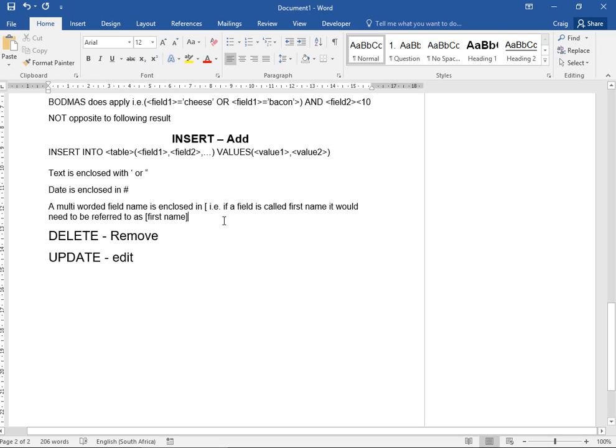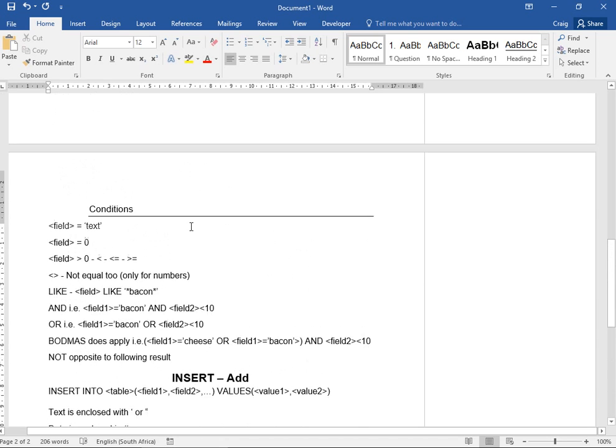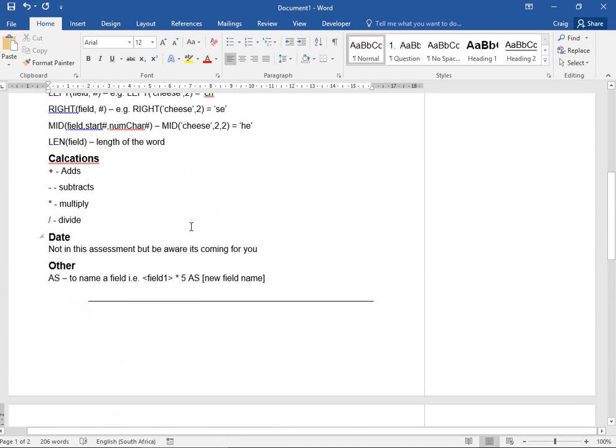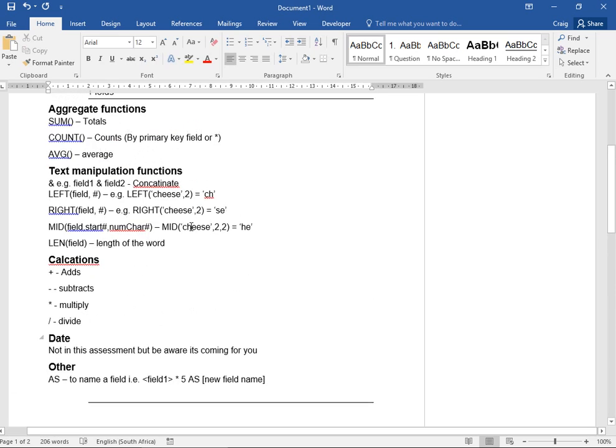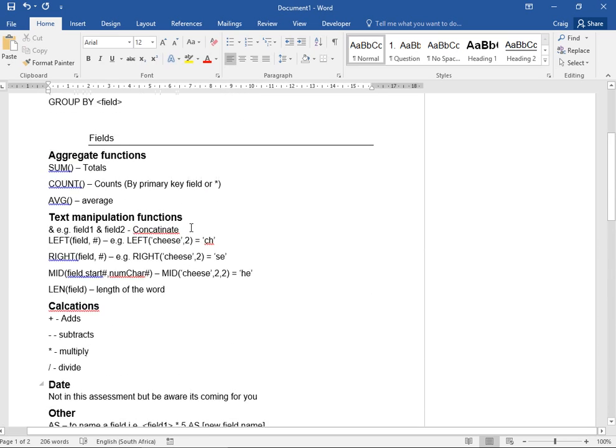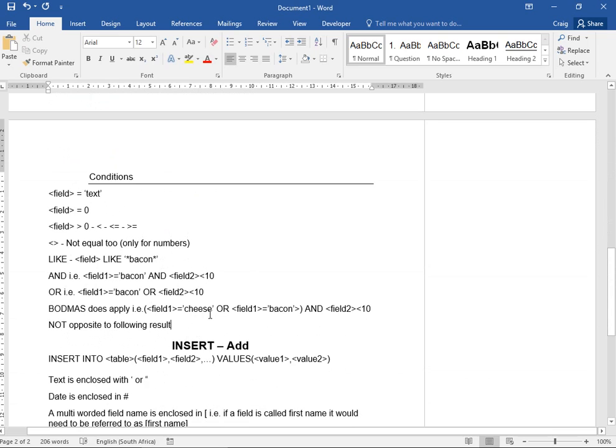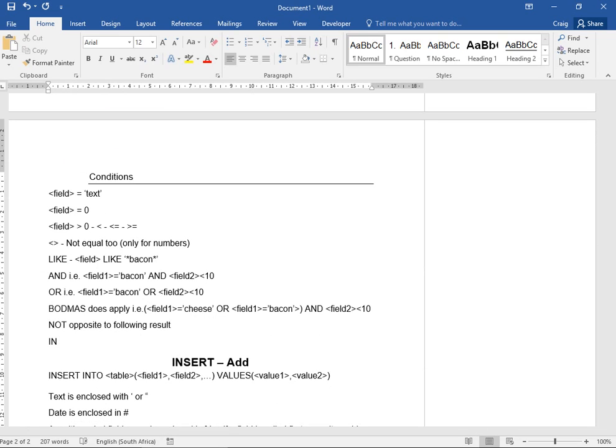There's a couple of things that I'm not referring to here, like the function IN. In is a condition area. I'm just going to note it in here just so that it's clear: IN is not in this test.